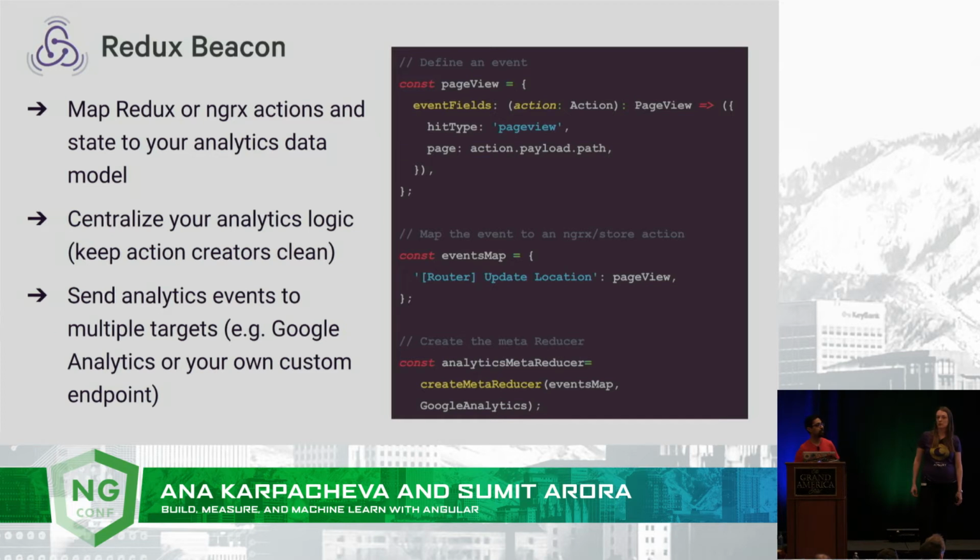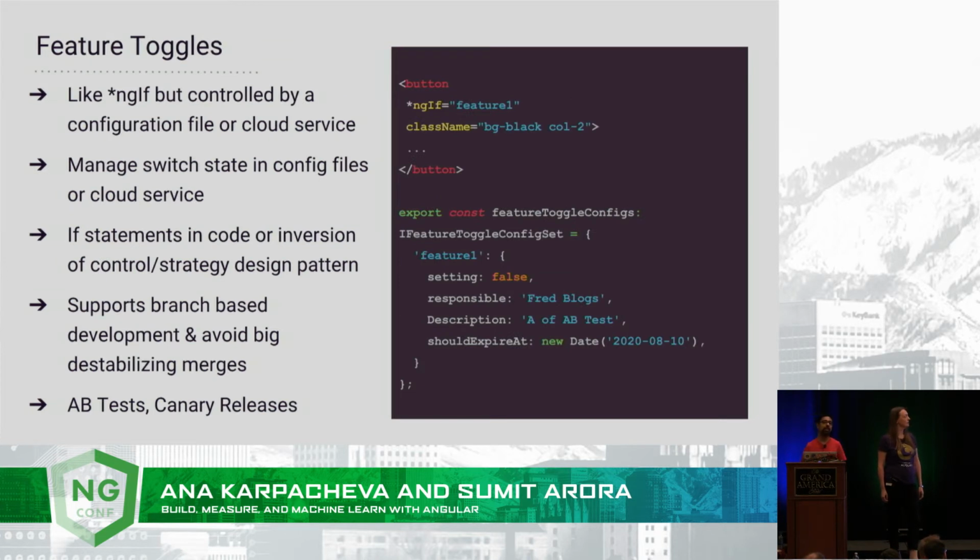So as an analyst, Sumit, I would have a question, right? Now you're presenting us, you can send the data as a target to a GA account. What if I want to use something else? Can I change it? Absolutely. What Redux Beacon allows you to do is, we have a couple of inbuilt targets: Google Analytics, Google Tag Manager, Segment.io, and that's it. You can also create your own custom targets, which we'll do later for the demo itself, and set it to yourself.